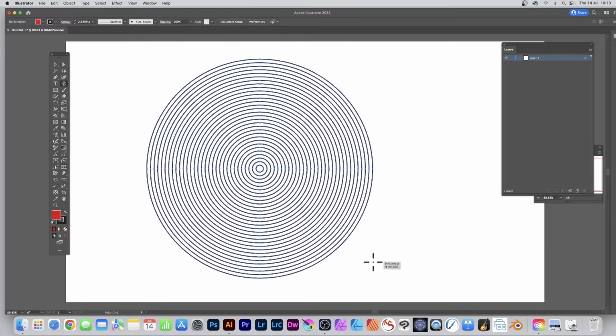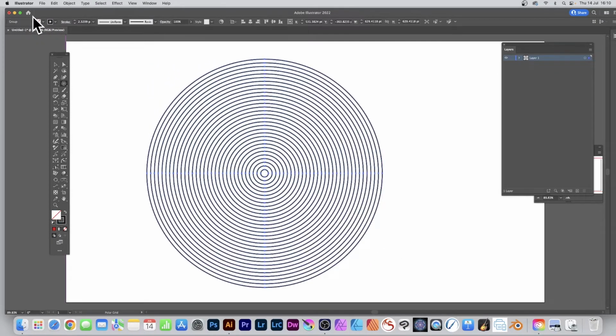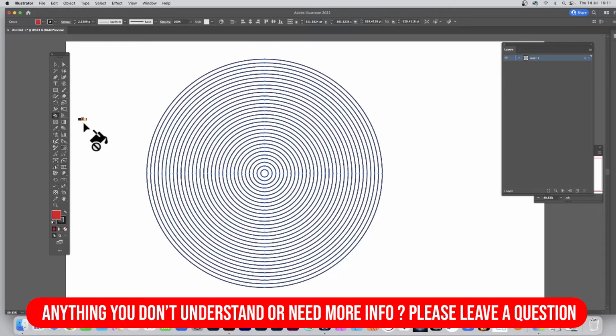Click the document and drag. Now at the moment, I've got no fill, and also I've got stroke set there as black and 2.3. What you can then do is go down here, go to the Live Paint Bucket tool. Select that. Use the right and left arrow keys to set the color.